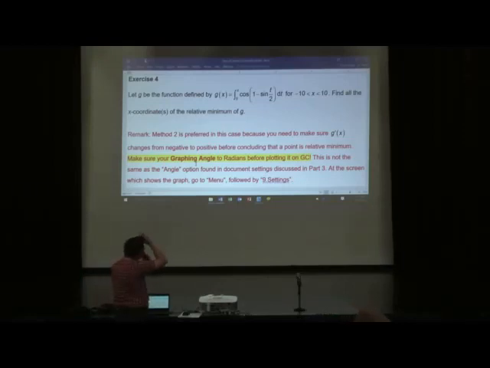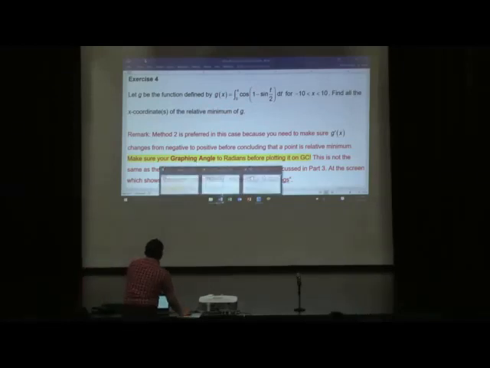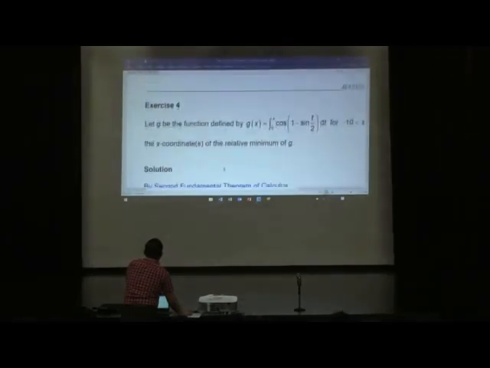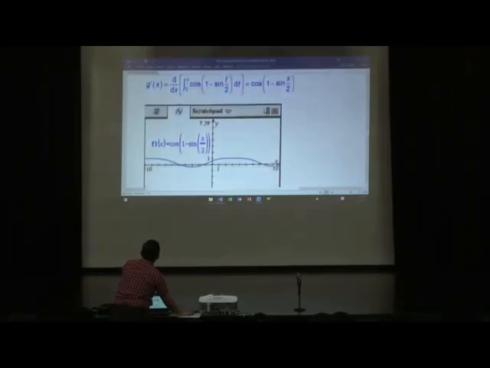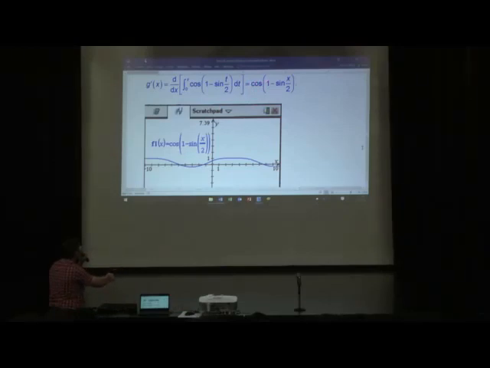You haven't really learned how to differentiate this kind of expression yet until you go to chapter 3. But anyway, I'll just show the answers. Let me see. So if you attempt to differentiate this whole thing, what you're going to get is cosine of 1 minus sine x over 2. So from here, we just need to graph out y equals g prime of x instead. So you have a graph that looks like this.